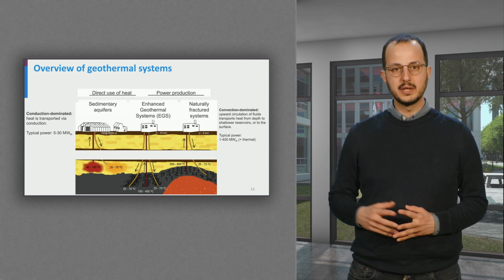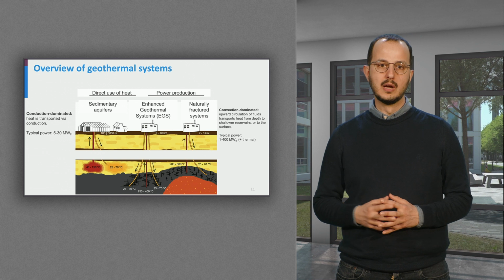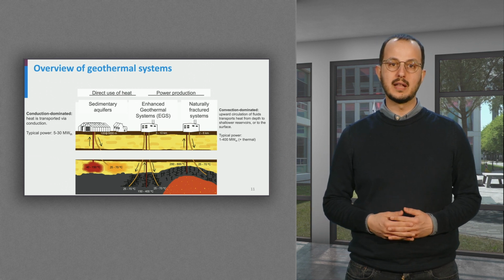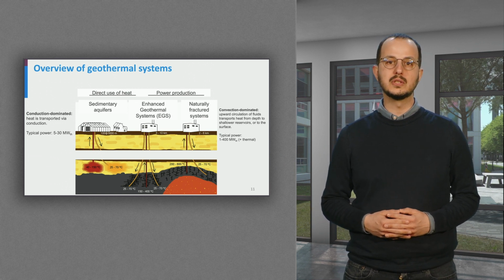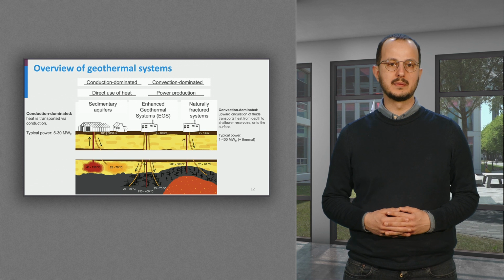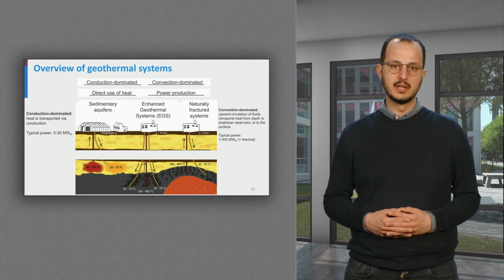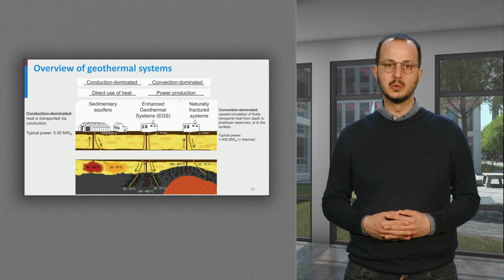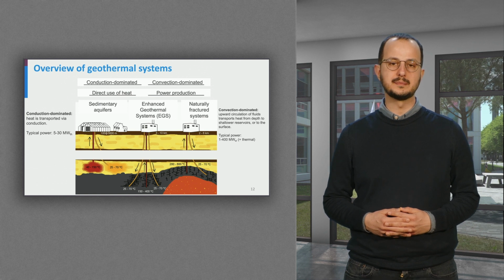Between these two systems, we can have the enhanced geothermal systems, where either the fluid or the fluid pathways are absent and are introduced during the engineering of the system. For all these cases, a minimum of 2 wells are required: one well to produce the hot water and another well to re-inject the cooled water after the heat is extracted.